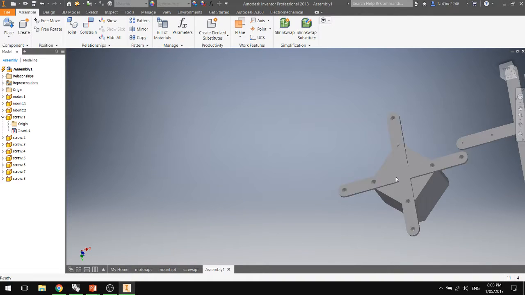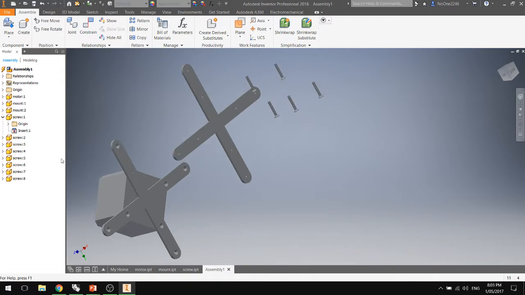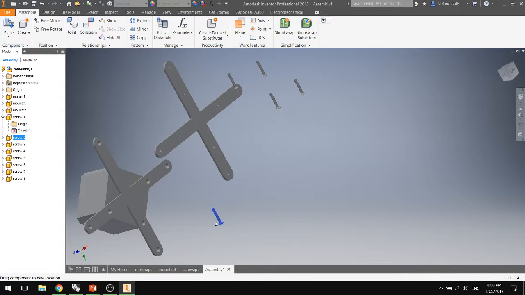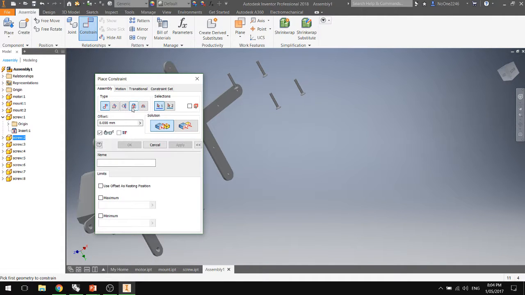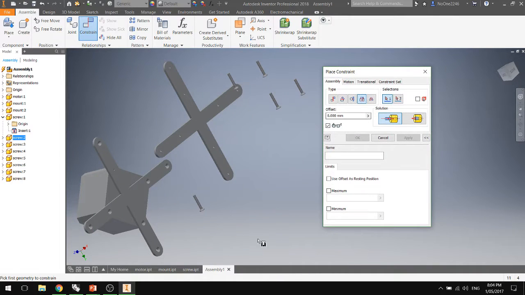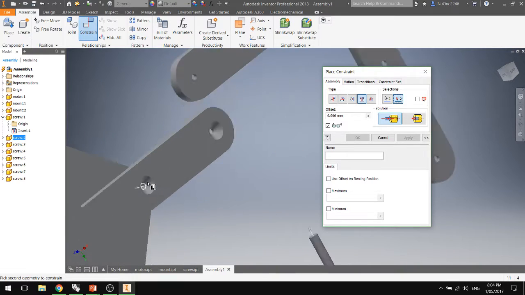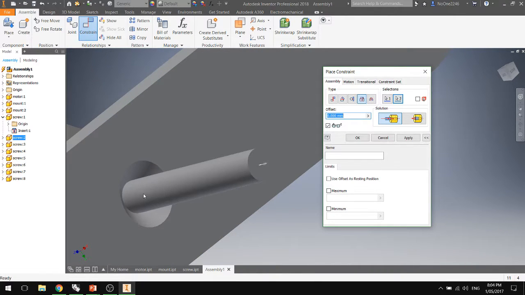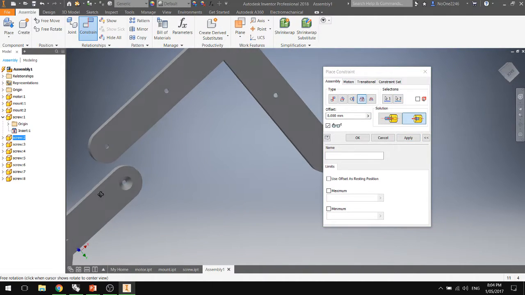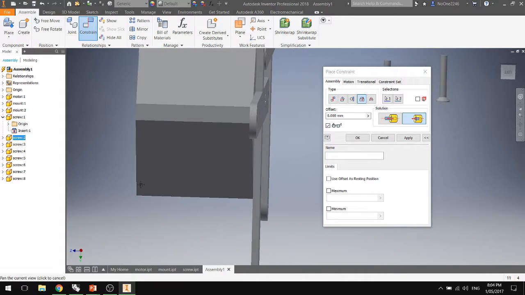And then in the assembly, so once we've got all the parts here, we can now put all the screws in place. So what we want to do is constrain. We want to make it so that the hole actually fits in. And we say we want this part of the screw to fit into this part of the hole. And then we want to flip it to ensure that the screw actually goes in. So I don't know if you can actually see it on that screen.